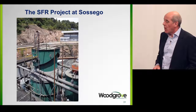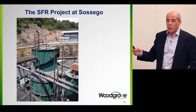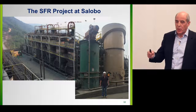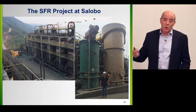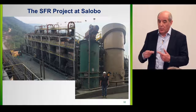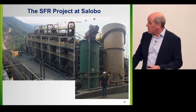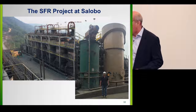The conclusion of the project, immediately after Vale purchased the unit and moved it to their sister plant, Salobo. Salobo started up, it's a copper gold operation, started up about 4 years ago. That was Salobo 1. Salobo 2 started up about 1.5 years ago. And they moved, and it's only about 150 kilometers apart, these two concentrators. So this is the same particle collection unit as you saw. We built a new unit here.